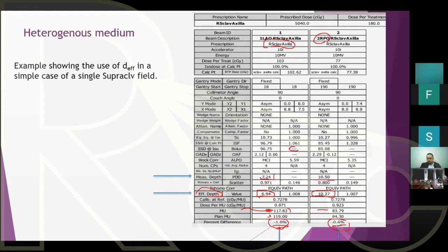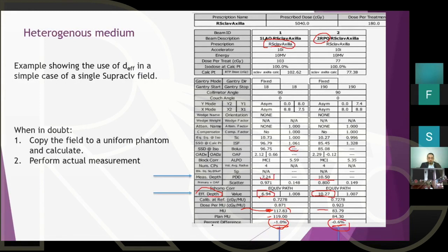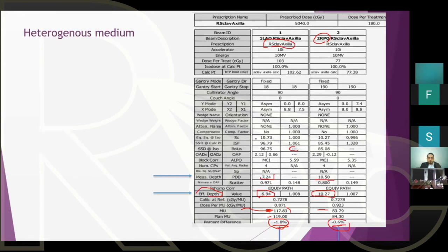It always gives extra MU because it knows there is air, there is heterogeneity, and the contour shape is different. So always, what you should keep an eye on is that the MU from your plan should be more than the MU that you do the second check with. Ideally the same. Okay? So now let's go back to the question of your clinic protocol.